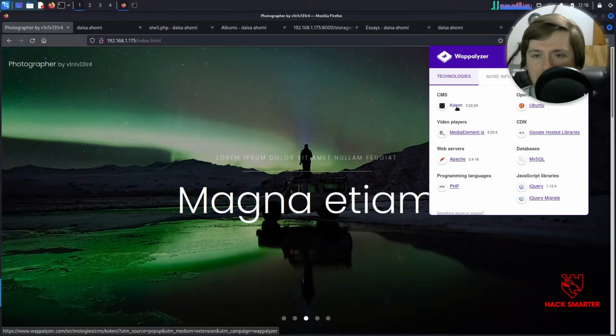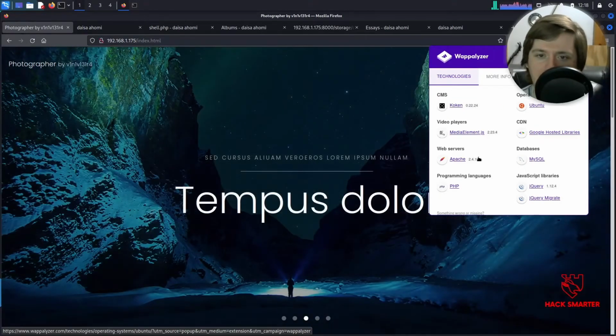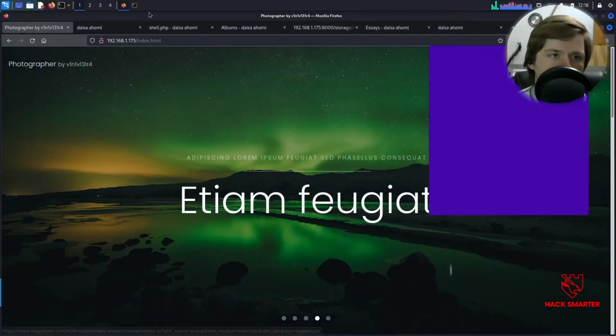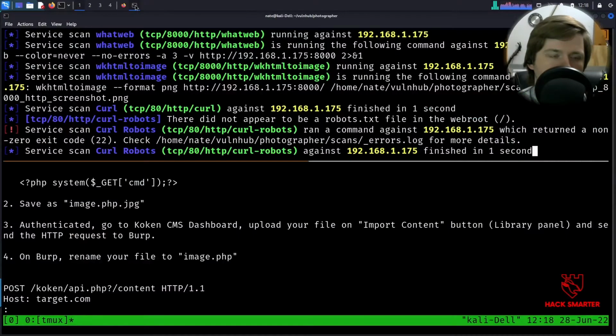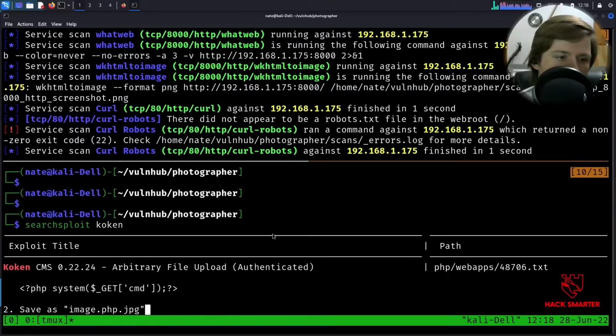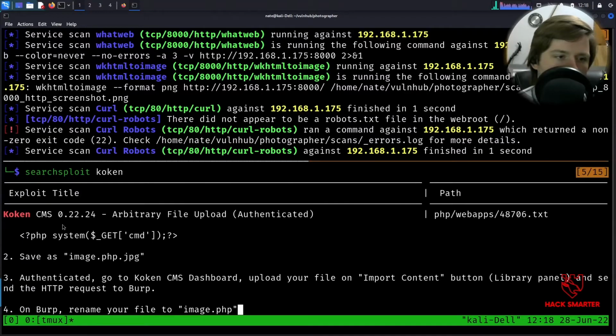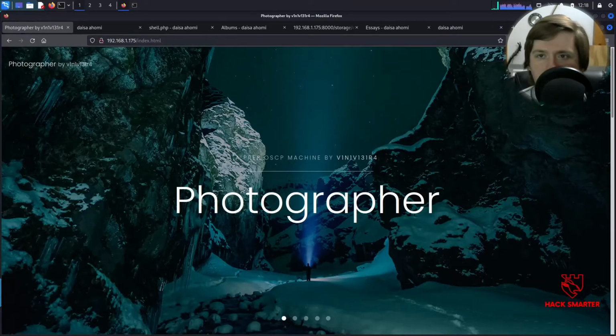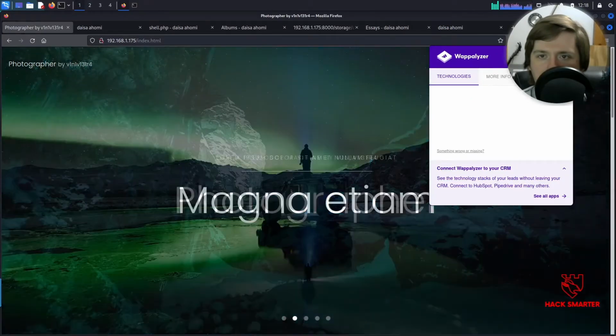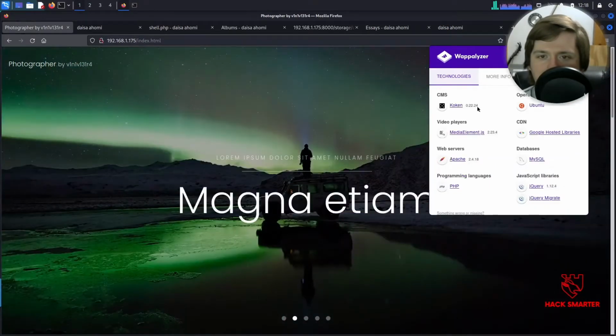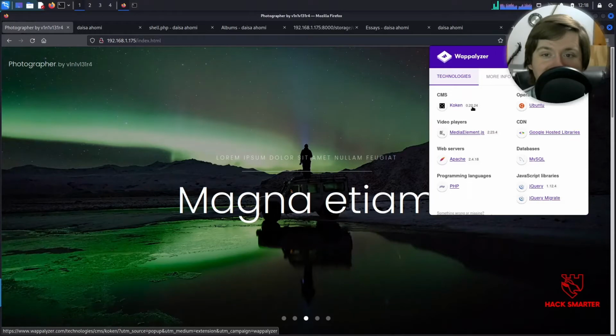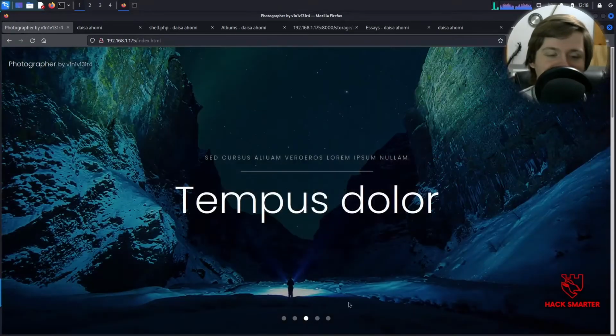So we are running Koken on this page as well. Was there a version on this exploit? 2224. This is Koken something or another, 2224. Oh, this is the vulnerable version.